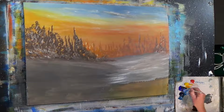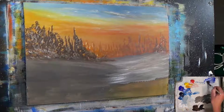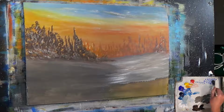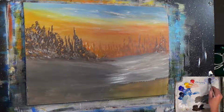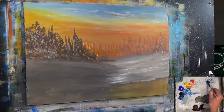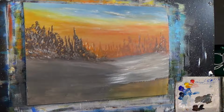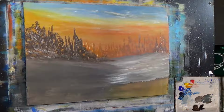I'm going to get a little bit of ultramarine blue, and I'm just making a very thin wash. Now, you can do this on canvas, but if you've done this, you have to seal it after it's dried with varnish or some sort of sealant, to stop it from flaking and peeling. I can do this on cardboard because it absorbs into the fibres of the cardboard, into the fibres of the paper. But as I said, if you're doing this on canvas, you really need to seal this afterwards as well.